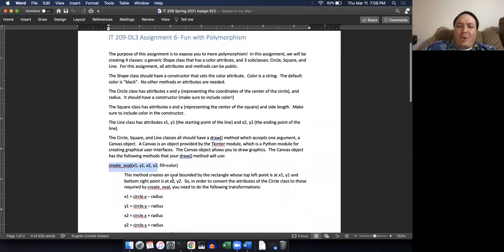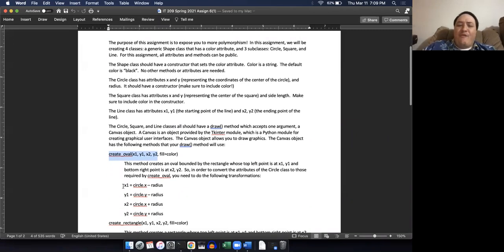So because I'm a nice person, I actually gave you the formula to convert the attributes in the circle object. See how there's x here and y and radius, x, radius, y, radius. These formulas here convert the attributes in the circle object into the attributes that are needed by the canvas create oval method.